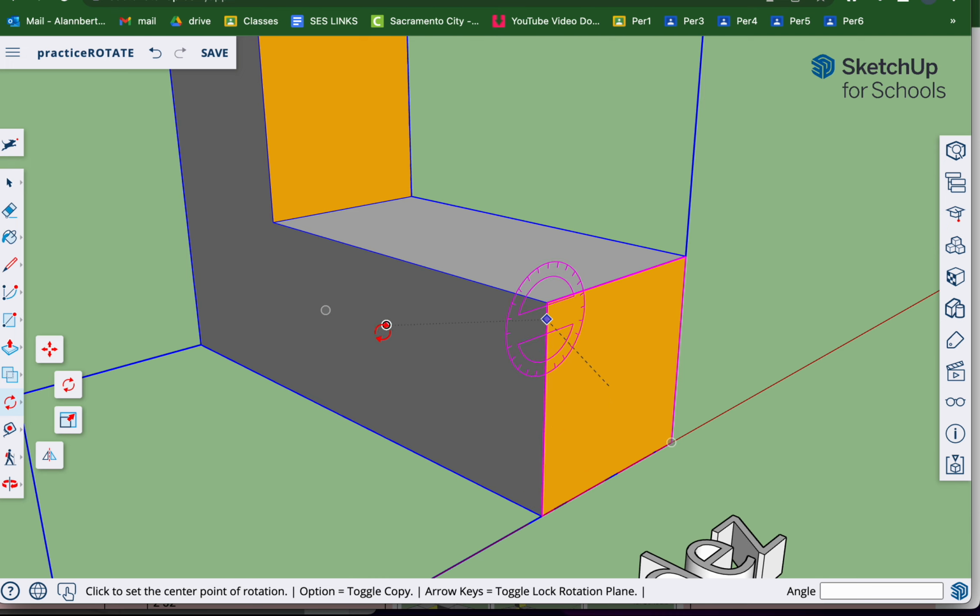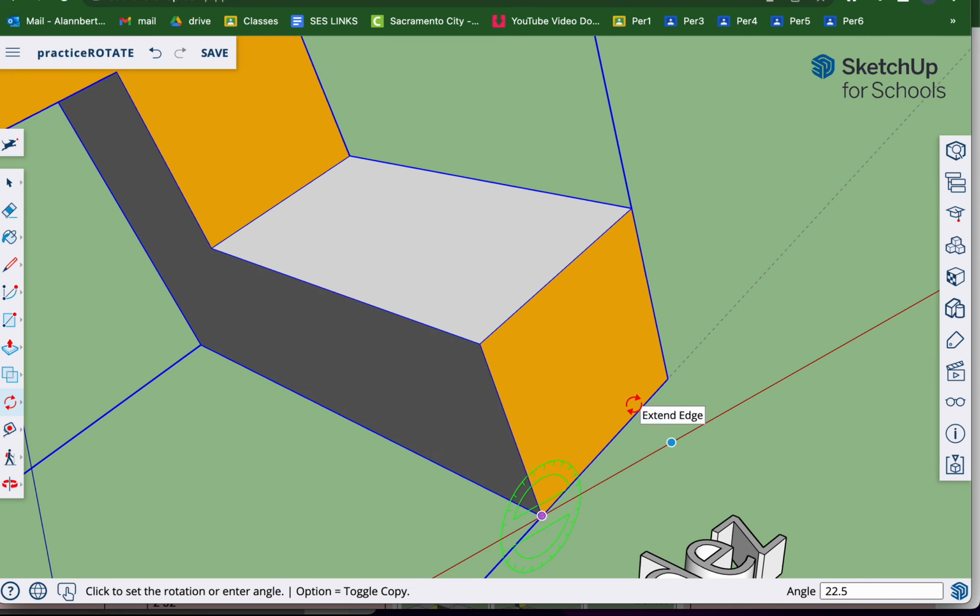So even if I hover over another plane, it will not rotate anymore. If I let go of my shift key, then it just releases it again. So make sure that when you have the axis that you want to rotate using, you press your shift key, it locks it in, and then you can now click on this corner and then point to another corner and then do your rotation.